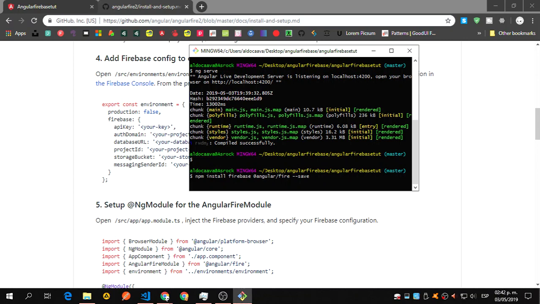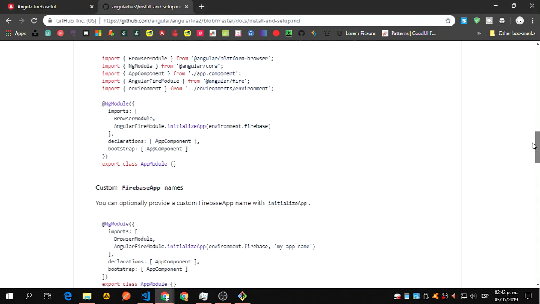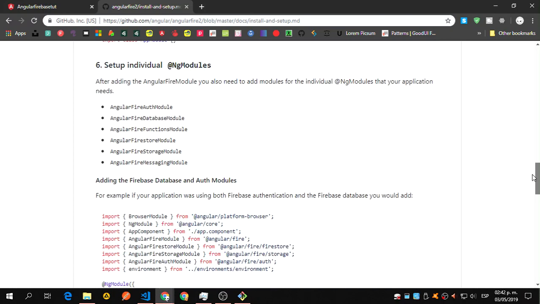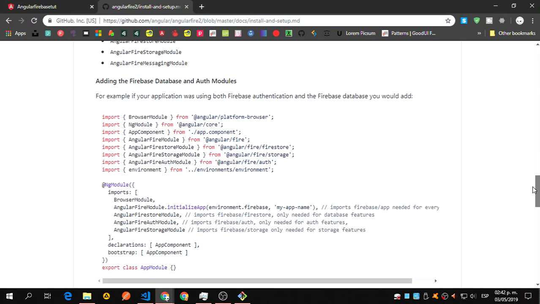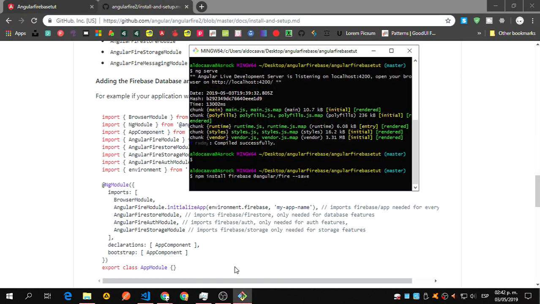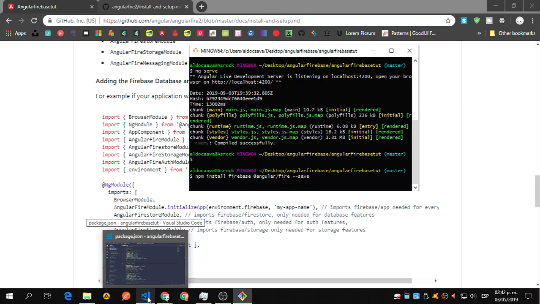I don't know what's going on, it's taking too long. Let's wait for this. This shouldn't take that long. I don't know if something is eating my resources.